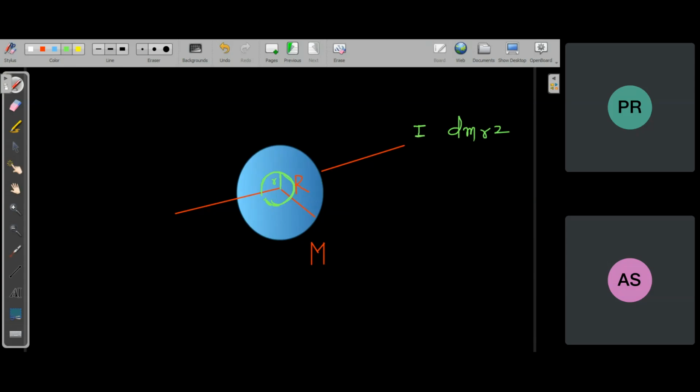So the moment of inertia you will say is the integration of this, right? Yes, sir. But then what is dm? How will you substitute that? The element you have chosen, is it correct? What is your element, first of all? I'm considering a ring. Okay, a ring of radius r. Then what is dm?